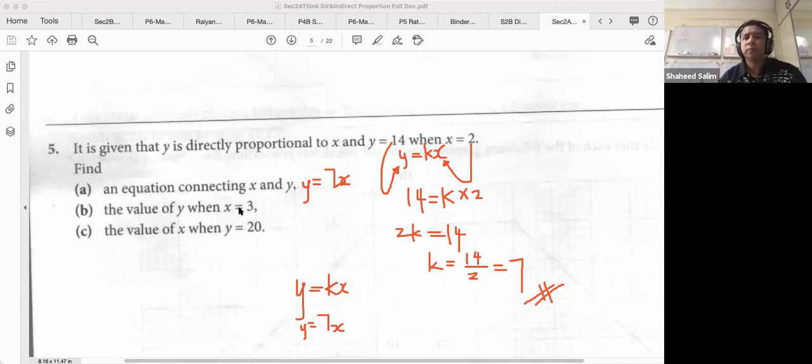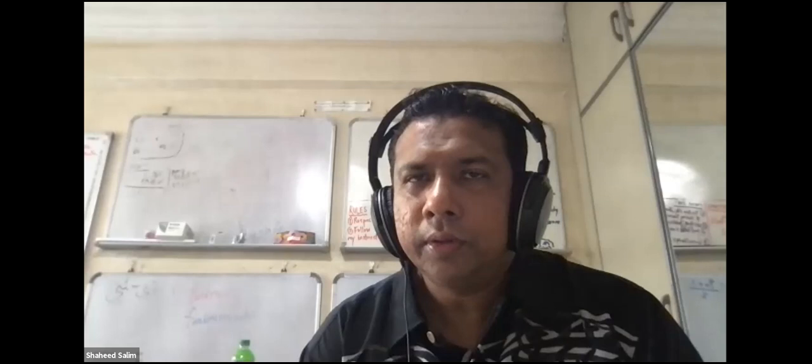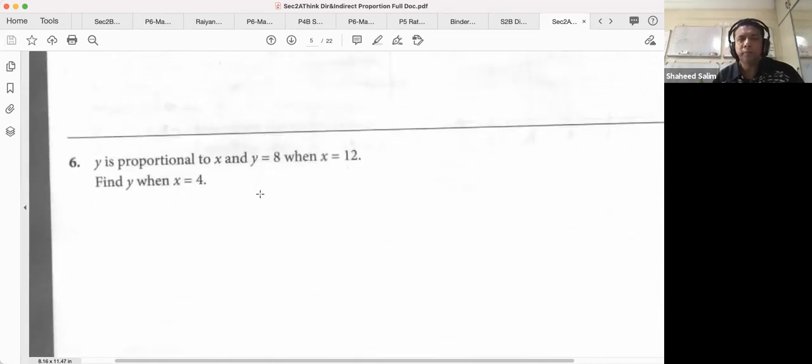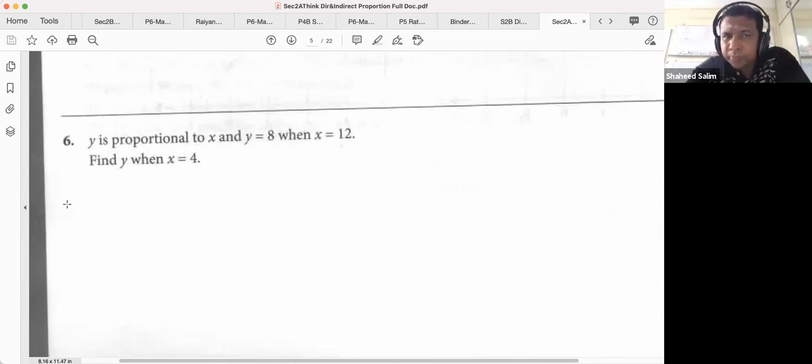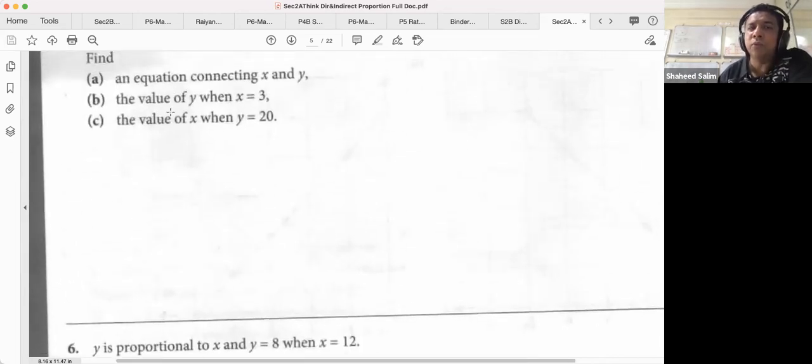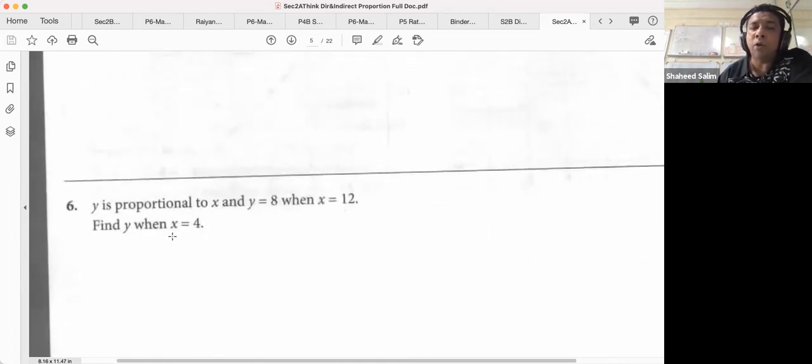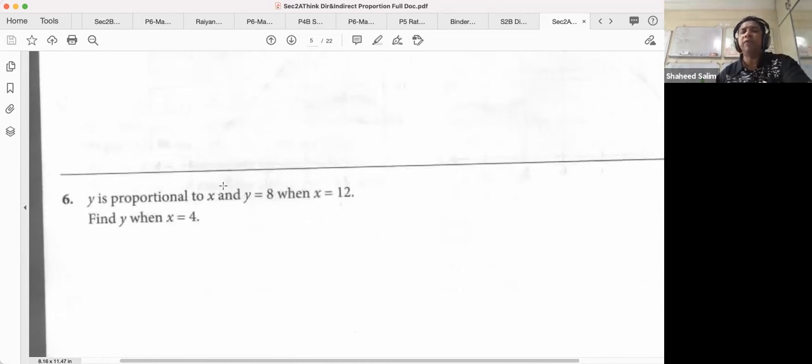Okay, so far okay? Okay, just we move on. Now they say that y and x are in direct proportion, and they give you the value of x and the value of y. They want you to find the value of y, but in order to do this, remember the earlier one, you need the formula. So although they don't tell you, you need to find k. You need to come up with a formula first before you can do this question. So can you find k first? Use the formula y equals to kx. Find k first.